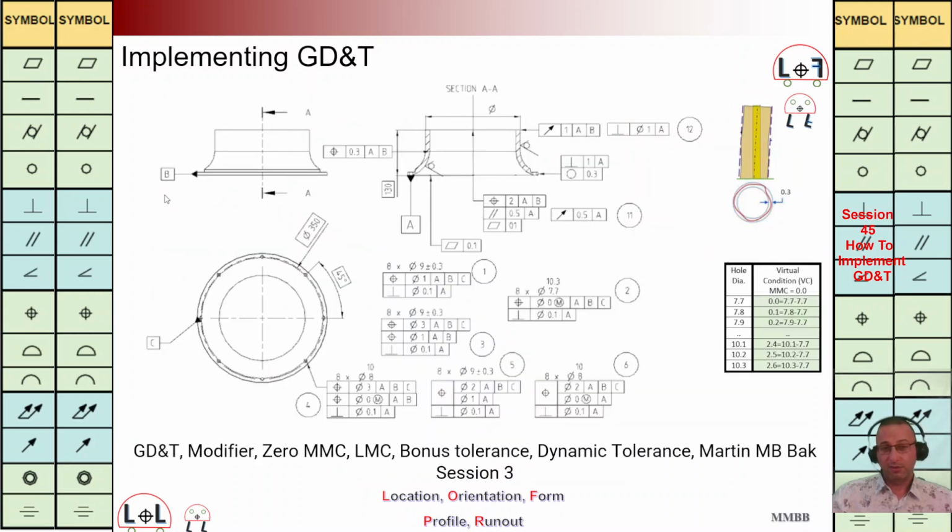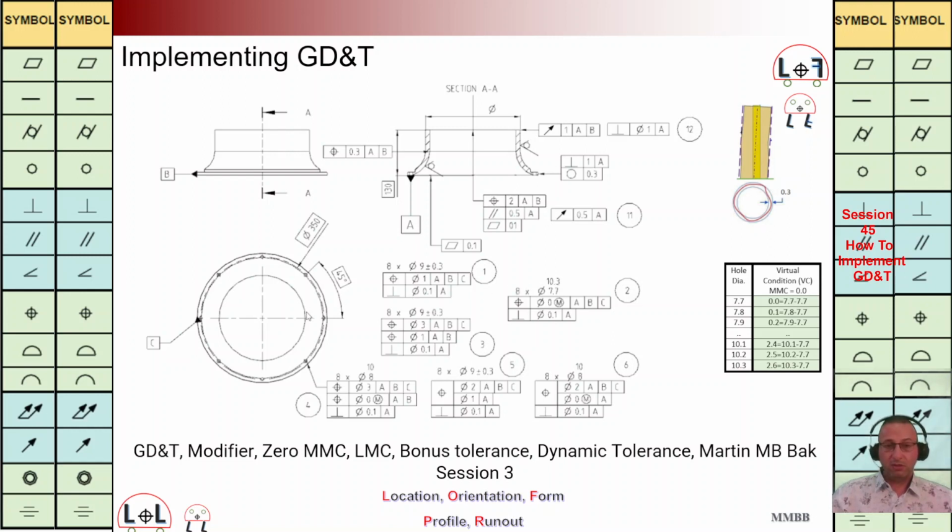For datum axis B, let us consider this circularity 0.3 and it should be perpendicular to A with TZ of 1. We are going to qualify B as well. For datum axis C, it is just for fixing coordinate system. We are not going to qualify it. It is just for fixing.